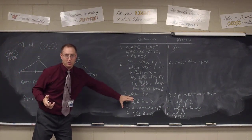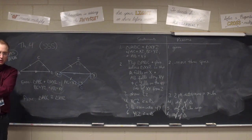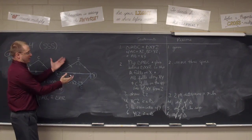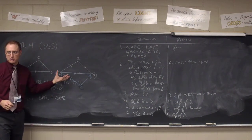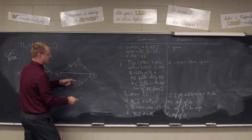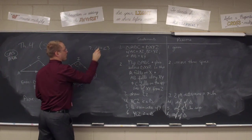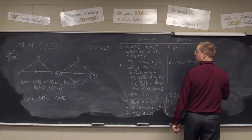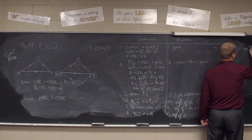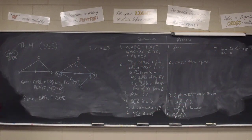So if I never said we had a triangle, it's like Lana has done all these terrible, heinous things. Lana is guilty, but we never established that she is Lana. None of that applies to her, right? Well, it's great to say that angles opposite equal sides in a triangle are equal, but if we haven't stated that we have a triangle, makes sense? So next, that would be statement 7. I'm going to come over here since I'm out of room down. Number 7, that angle 1 must equal angle 3, Michael, because in a triangle, angles opposite equal sides are equal.